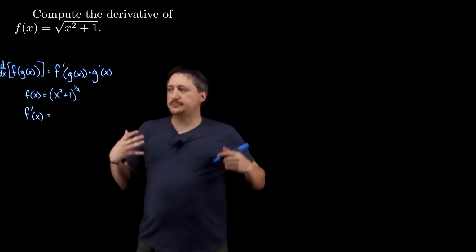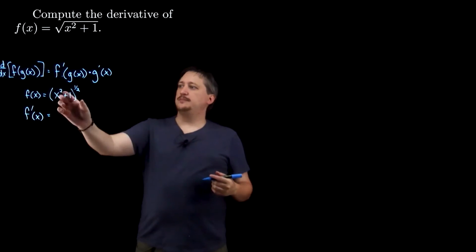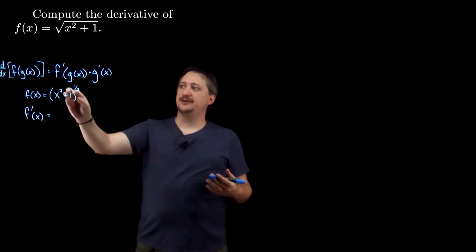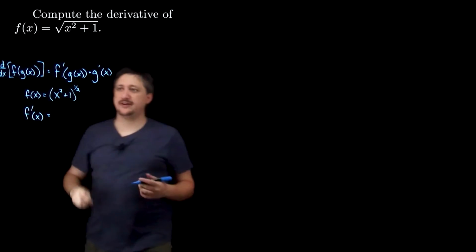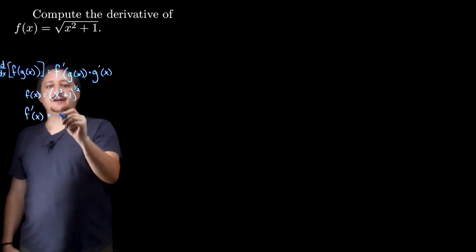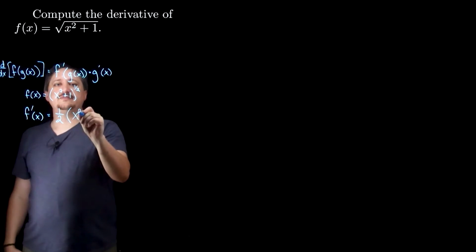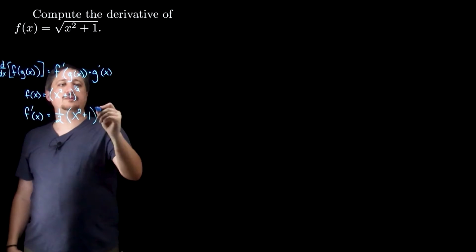Okay, so now if I'm going to take the derivative, then I'm going to pretend the inside is just whatever, like just an x or something, right? I'm ignoring the inside. I only want to take the derivative of the outermost thing. So to do that, I'm going to bring the 1/2 down. The inside just stays itself. And then I'm going to take 1 away from the 1/2, which gets me to -1/2.